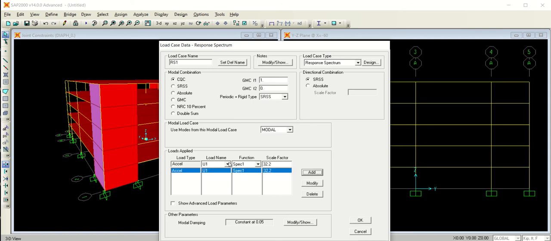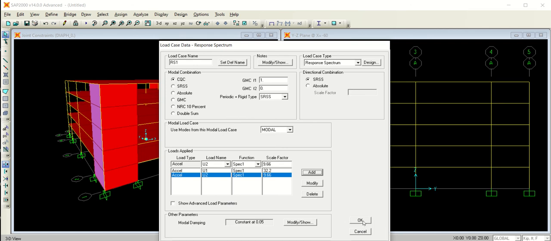Add, select U2. Okay, make sure that the function you have just defined as specification 1 in a previous step is selected here, and I want to make it 30% of the g in U2 direction. Okay, add. Make sure that it is 0.05, the modal damping which you have selected.